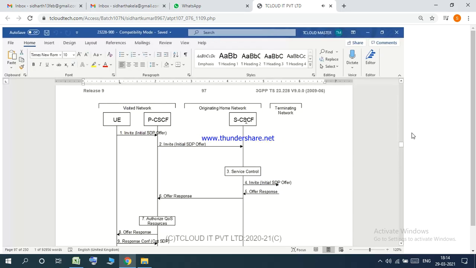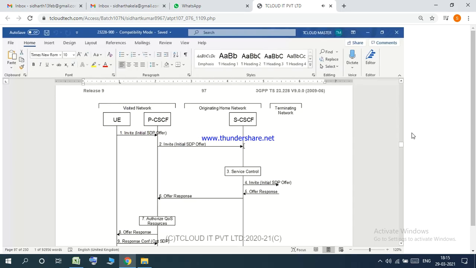Instead, if the home network is advertising the ICSCF as the entry point instead of the SCSCF's address, then definitely the INVITE method from the visiting network's P should arrive first at the I, and from the I it should arrive at the SCSCF.